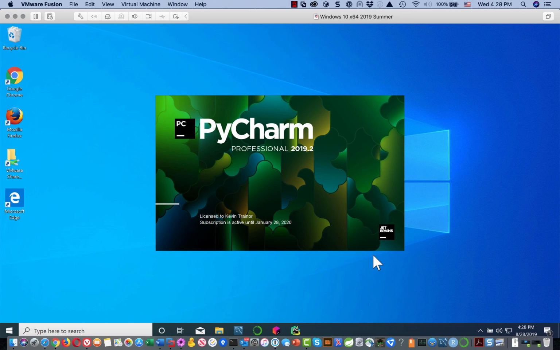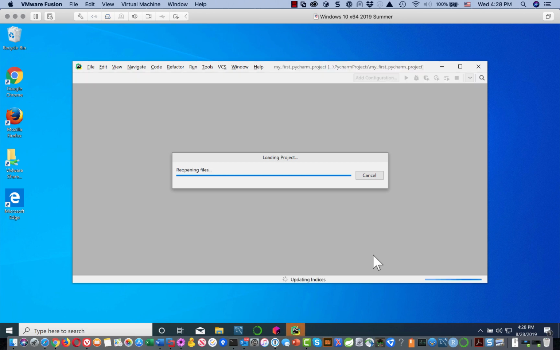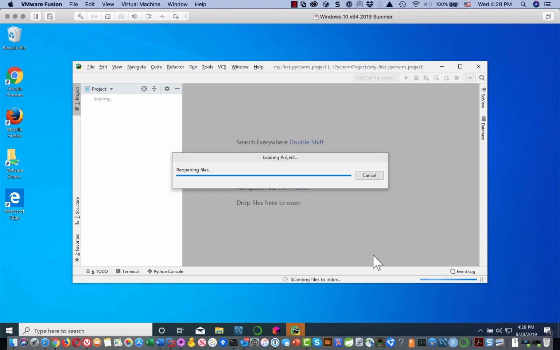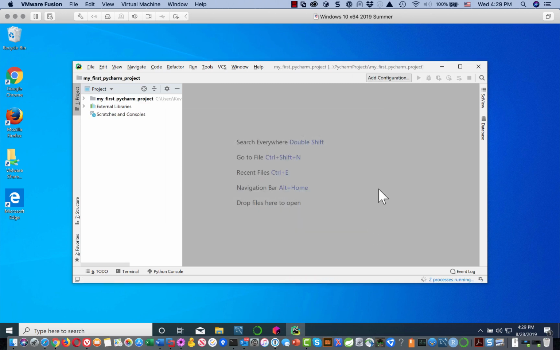And so PyCharm, being a Java app, is not fast to start. And particularly on my virtual machine, it's a little slower yet still. So it takes a little bit of patience. Okay, so now we're being offered tips, and that's good. So let's close that.